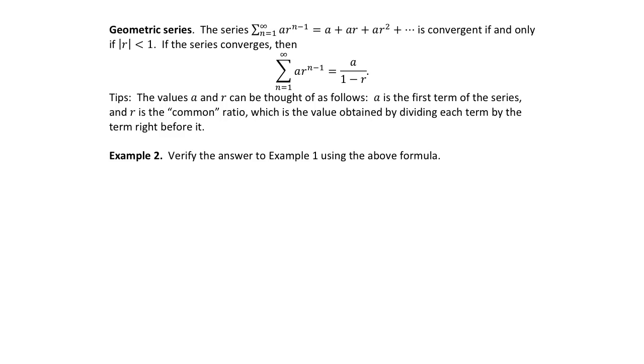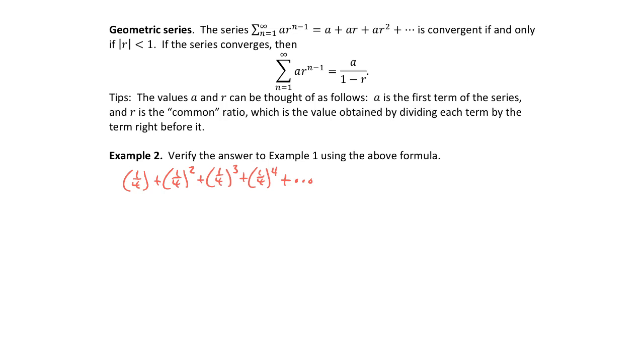We want to verify that the answer to example 1 is as we suspected it. So if you remember, that was, and I'm going to write it in slightly different fashion, 1/4 plus 1/4 squared plus 1/4 cubed plus 1/4 to the 4th, and so on. Okay. We found out that this was 1/3. Let's see if the formula works for us.